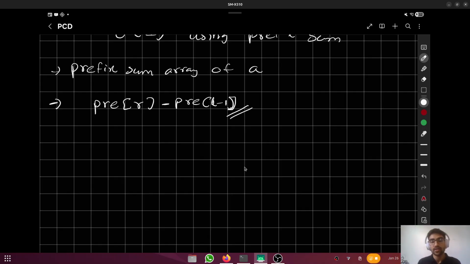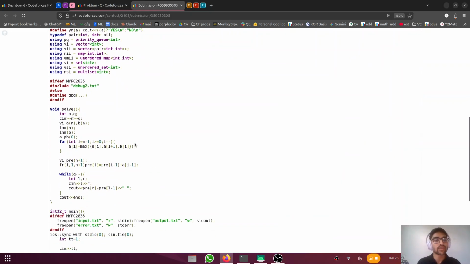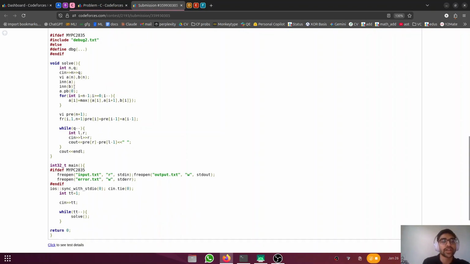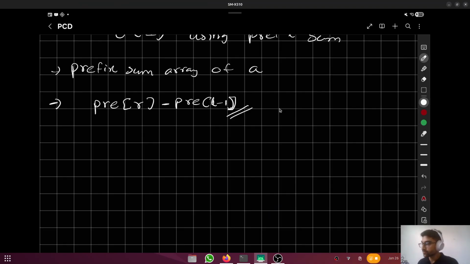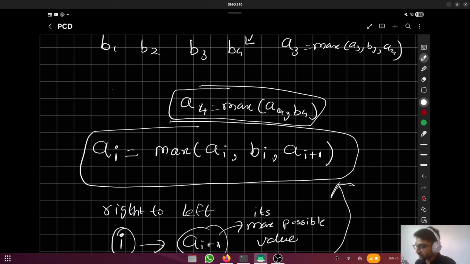And that's all. Coming to the code, I'll show it. Here I'm taking input of the A and B arrays. After that, I have pushed back 0 in array A. The main reason for that is simpler implementation, because if I apply this operation at the last element, then I'll get out of bounds, right?